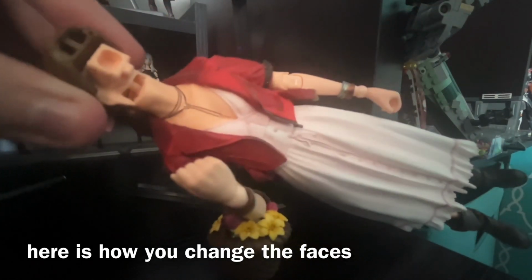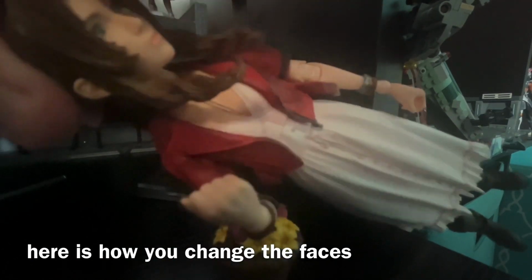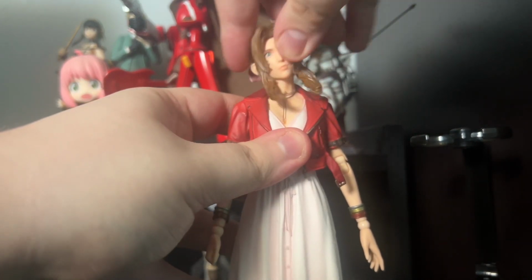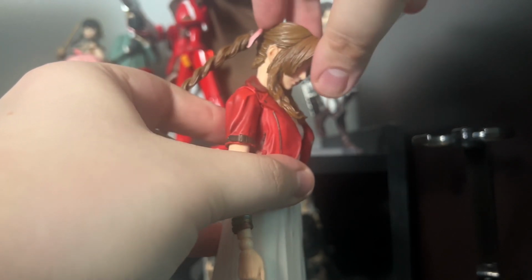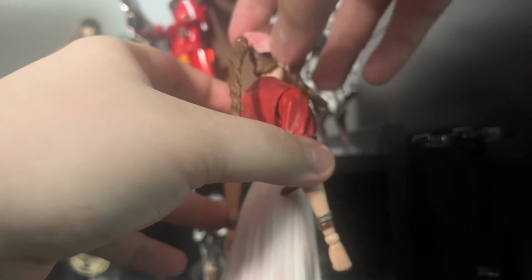Sure, maybe we could have gone an extra facial expression, but besides that, she comes with what she needs, and they're all done pretty well. To start off with articulation, the head is on, I think, a double ball joint. She can look down that far, not really that far up because of the bits of hair back here.